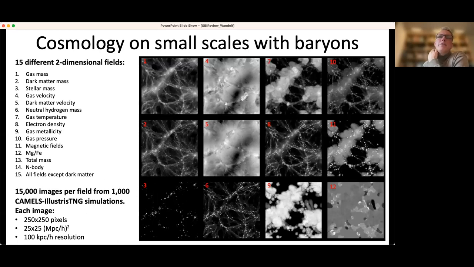These slices correspond to various outputs of your hydro simulations, including things that, as a cosmologist, you didn't think that you'd be doing careful Bayesian analysis of. So magnetic fields, metallicity, all kinds of things.